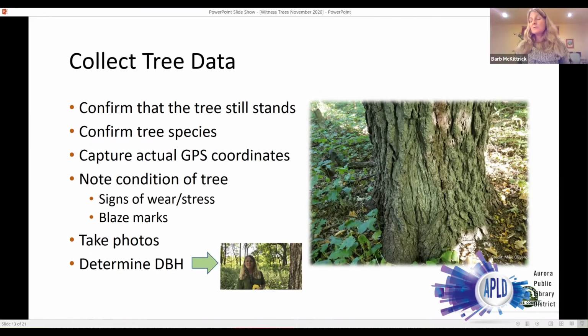Then you just need to do a very quick calculation: circumference divided by pi, which is 3.14 and so on. You can Google that. It is going to give you the diameter of the tree. So when you're out in the field, just make a note of the circumference. If you've got your phone, most of them have a calculator, so you can calculate it there. Otherwise, you just take that circumference reading home and do the calculation at home.